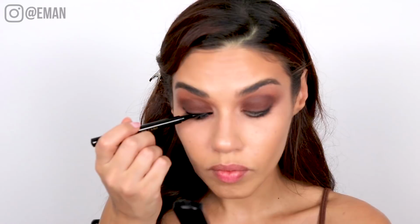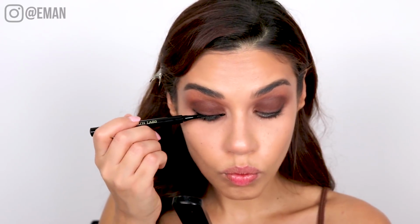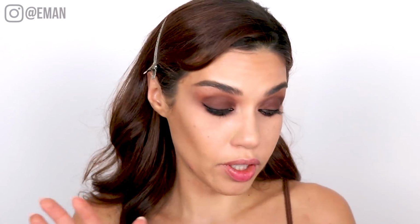Okay, and now taking it to the top, and I'm keeping this right at the base of my lashes. That's it. And then when I get to the outer corner, I'm just kind of flicking up the pen, holding it horizontally like this, and just really gently flicking it out. That's all we're gonna do. Super simple. We're not trying to create this crazy cat eye. That's not the vibe. I'm just gonna leave it like that and then go back and add a little bit more of that black shadow just to go over that liner. This liner, by the way, you guys, this felt liner, one of the best felt liners I've ever used.